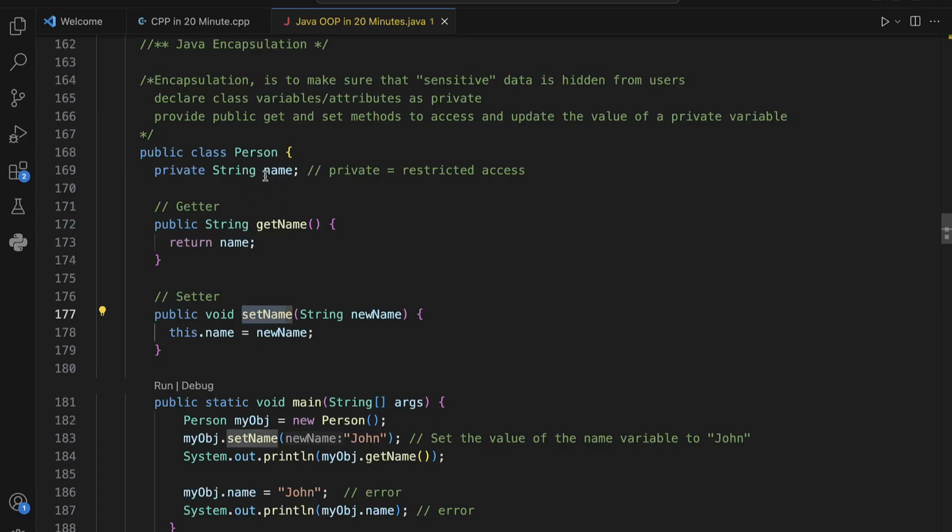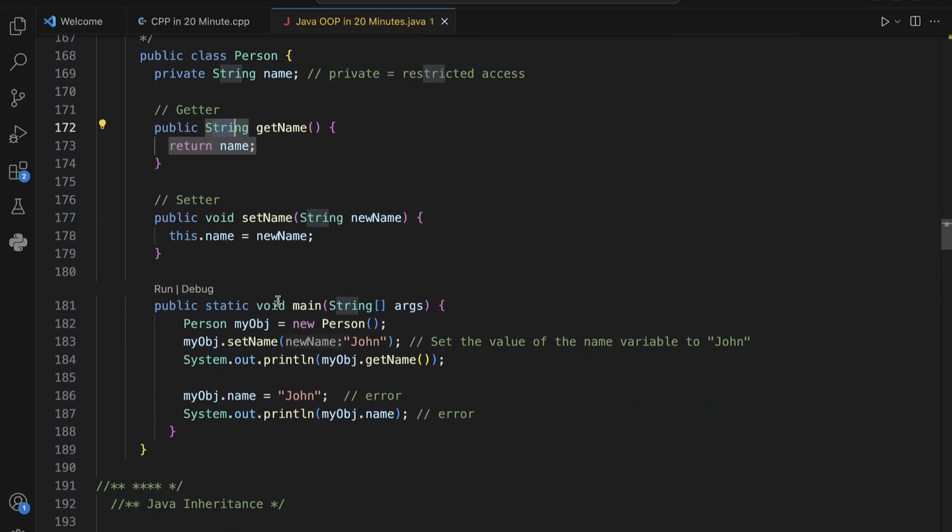And then to read the data, I would use a method called getName, which will return this name for me. So now I have a return type called string. Previously, we've been using void. So here return means that when this method executes, it's going to return a value in the form of a string to me. Okay, no problem. How do we use it?